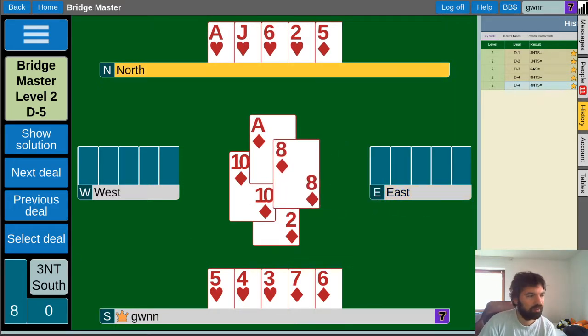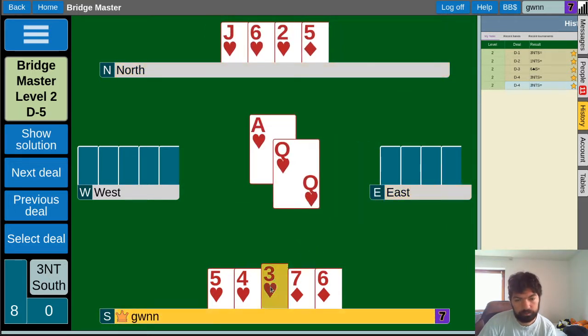Okay. I'm sorry, I have some kind of real estate issues on the other screen. Perfect. Yes. And 9 tricks.